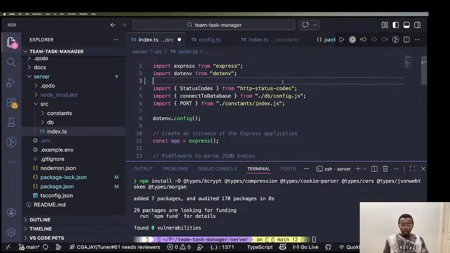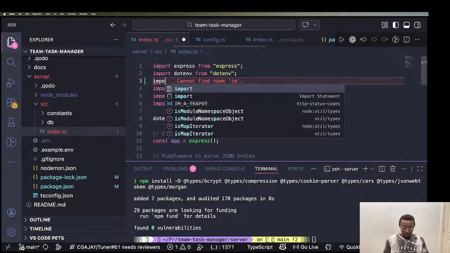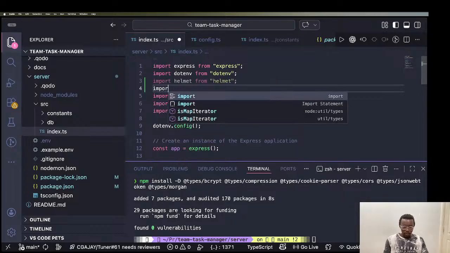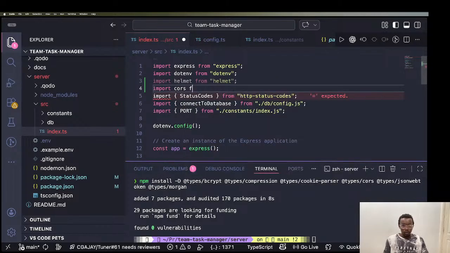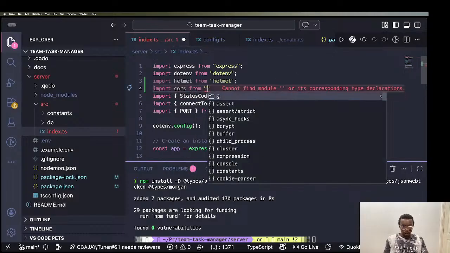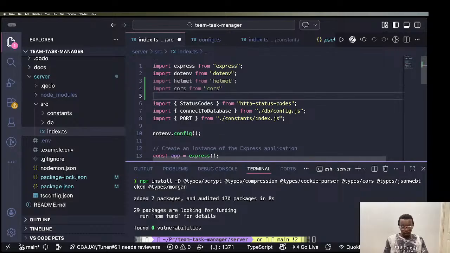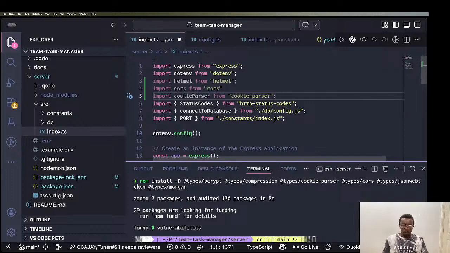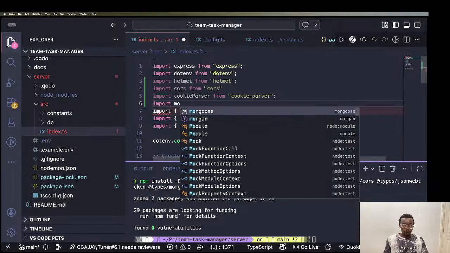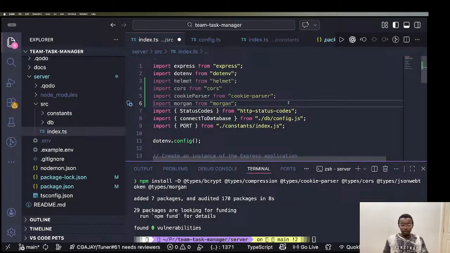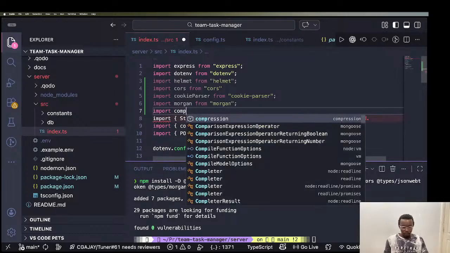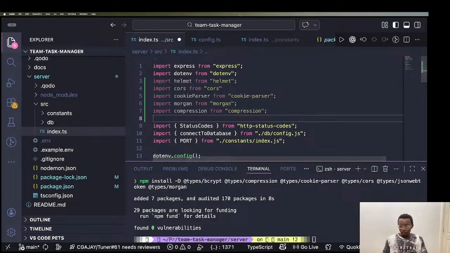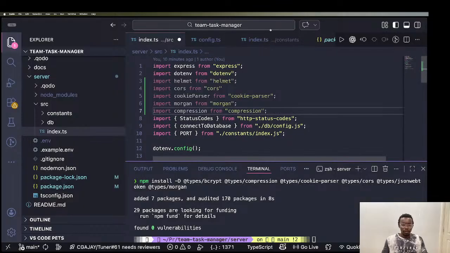So things like import cors from cors, import cookie parser from cookie-parser, import morgan from morgan, and import compression. These are some of the things that I'll just do before we end the session.